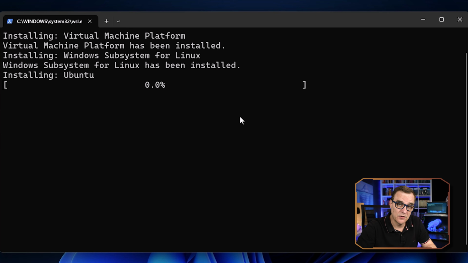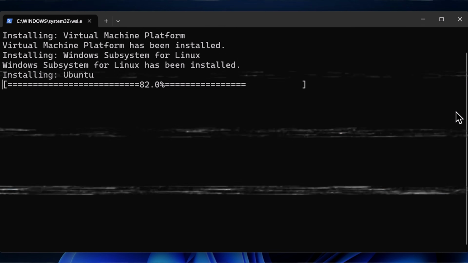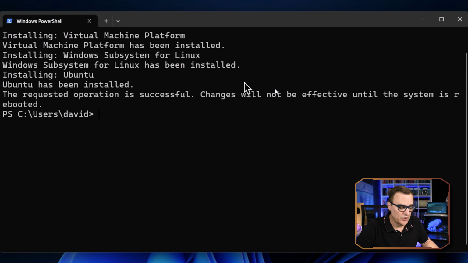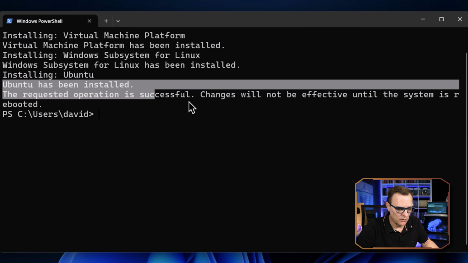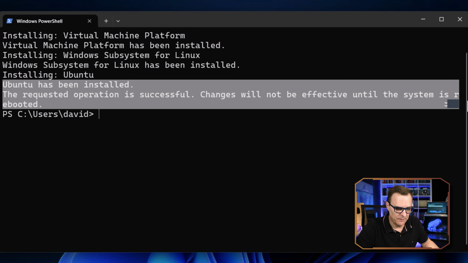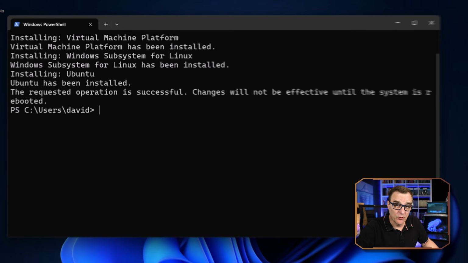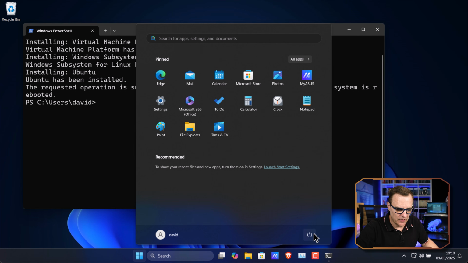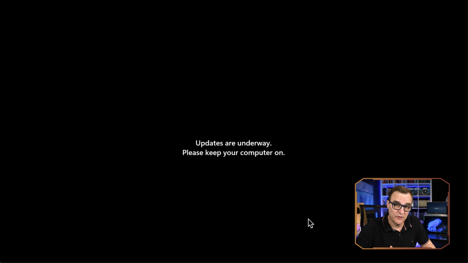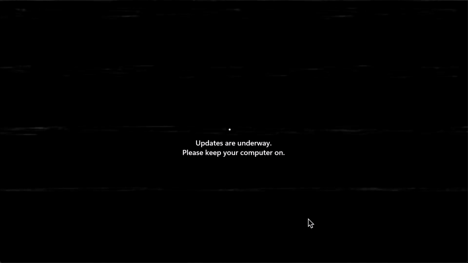That is the default distribution when you install WSL. Okay, so Ubuntu has been installed, and now we're told that the requested operation is successful. Changes will not be effective until the system is rebooted. So what I'll do now is restart the computer. And once it reboots, we should be able to start using Ubuntu on this Windows computer.